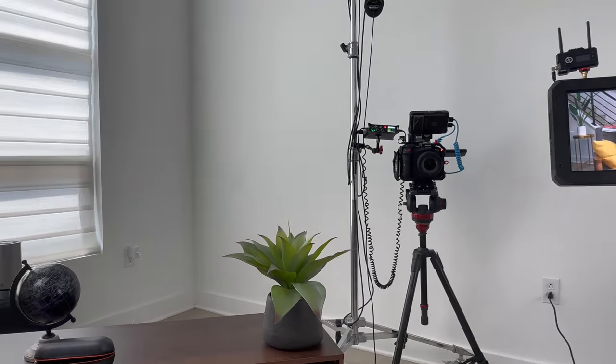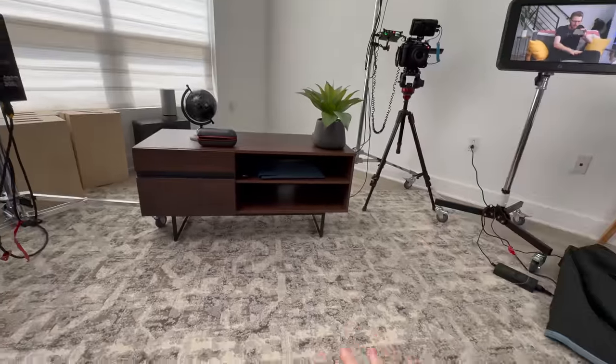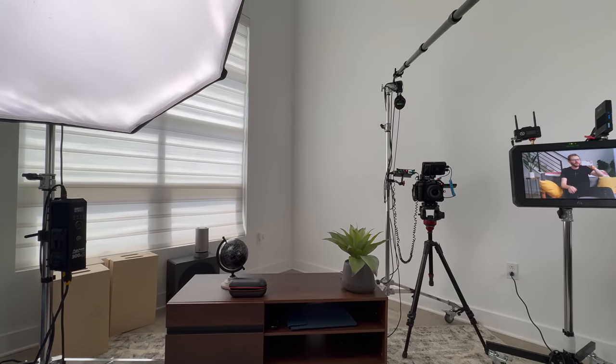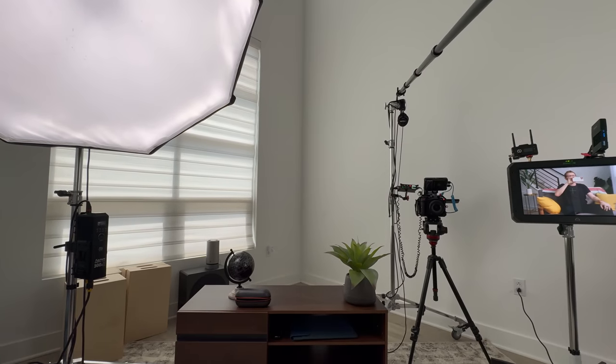Instead of sitting in any old random room explaining these features, I want to show you this in action. I'm using my iPhone to give you a behind-the-scenes look. Here is our living room set — I've got camera gear and filming stuff all set up. I'm on a little comfy couch, but I don't have a TV here. I'd love a 120-inch screen TV but it wouldn't fit. Luckily, I've got my VITURE ONE glasses that give me a huge high-resolution screen to watch content I want. No physical product required.